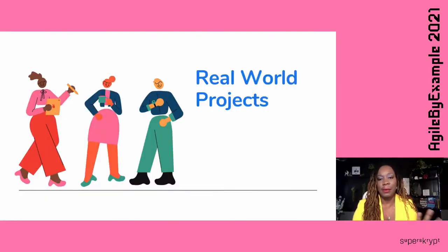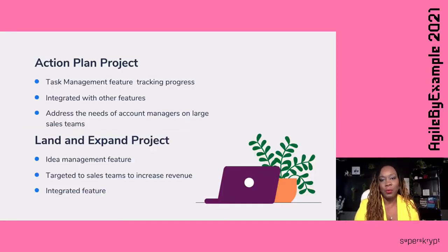So let's talk a little bit about the projects that I plan to share with you today. There are 2 of them. One is called Action Plan Project. Now I've renamed it because I really don't have permission from the owners to talk about it. So I've anonymized it a little bit just to keep it legal, right?